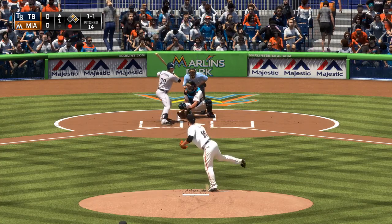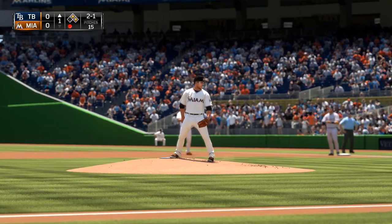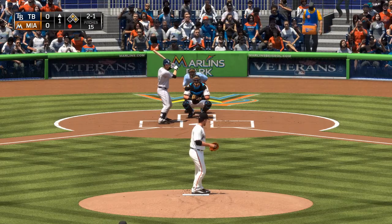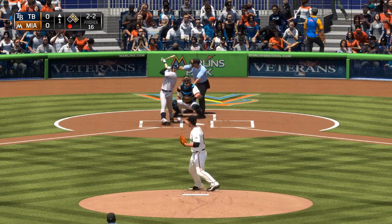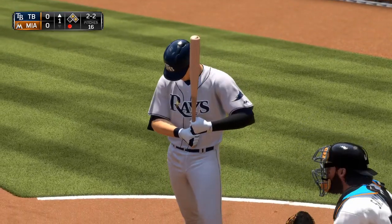Fernandez readying the 1-1. And he takes ball 2, and it's 2-1. And one thing you can't do here, you cannot lose him and load the bases. He's still got a couple pitches to play with, but I'd expect this one to be somewhere in the strike zone. Here he comes on 2-1. To 2-2 now. There's not a whole lot of conviction in that swing. It was almost like an afterthought, like an emergency hack.